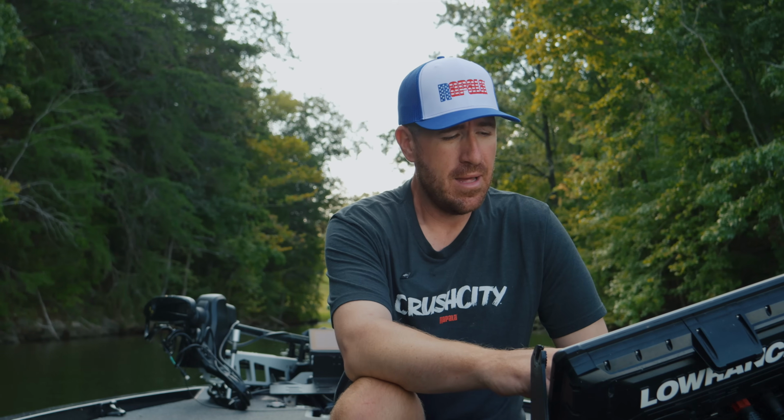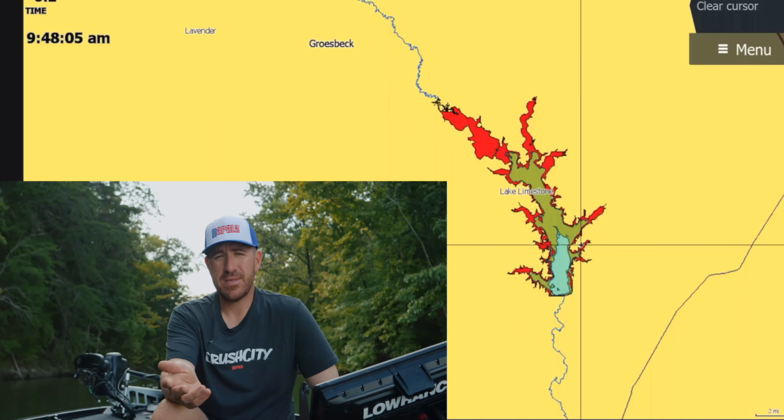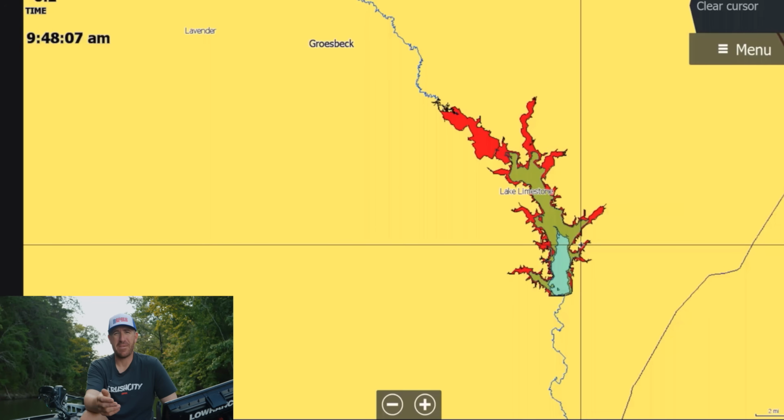Now, as far as where I am going to be throwing this buzzbait, we're picking a new lake this week. Let me see what lake I chose. Lake Limestone. So for my Texas folks out there, I decided to pick Lake Limestone. I've never been there before.